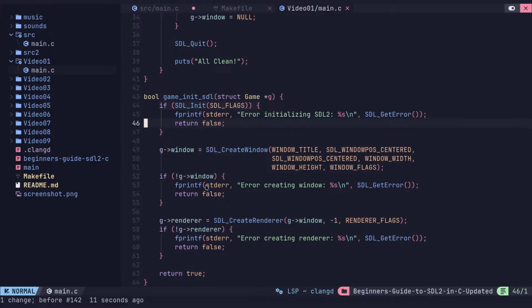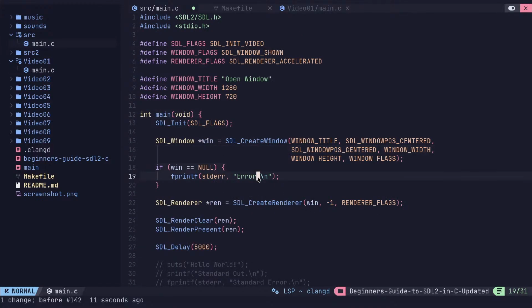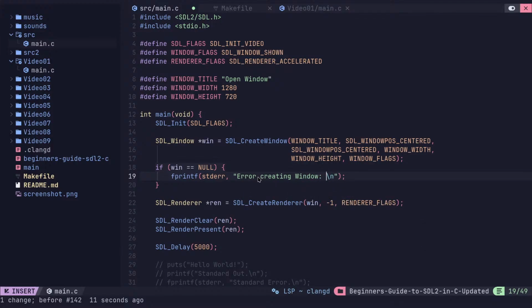Did I use a colon? Oh, yeah, I did. I get it. So error creating window, and I put a colon, and the reason why is I want to get the information from SDL.